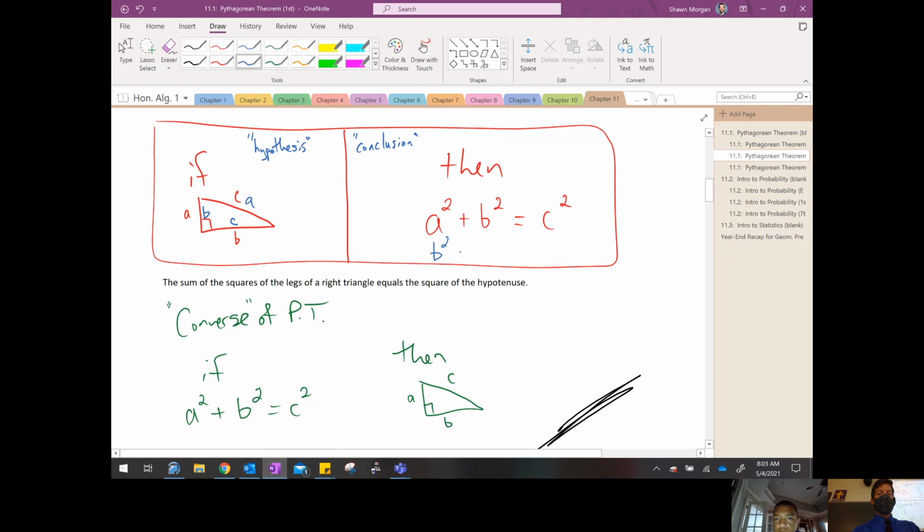Yeah, very good. The two legs still get squared, and that sets equal to, when you add them together, the hypotenuse squared. It's just a different ordering of the letters. Now, it would be foolish for me to teach a class of freshmen to memorize the Pythagorean theorem as b squared plus c squared equals a squared, but it's the theorem nonetheless. It's the sum of the squares of the legs of a right triangle equals the square of the hypotenuse. Whatever you call those legs and hypotenuse is up to you, okay?